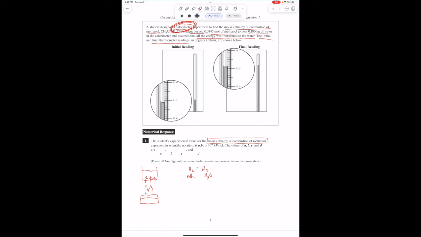And the ethanol is going through a combustion. So my formula is n delta Hm, because it's a chemical change. I tell my students this is the chemical change formula. The other side is just a temperature change, mc delta T for water. So this is ethanol, this is water. So I'm going to just solve that, okay? Because they want me to find the molar enthalpy of combustion. In other words, they want me to find delta Hm, molar enthalpy.